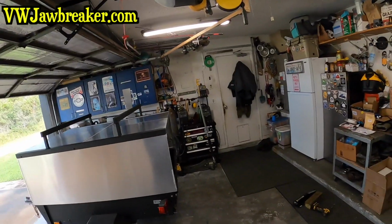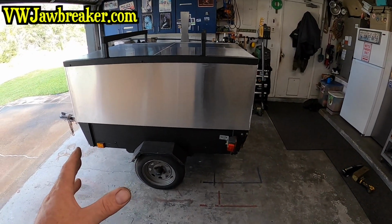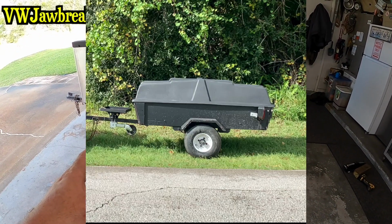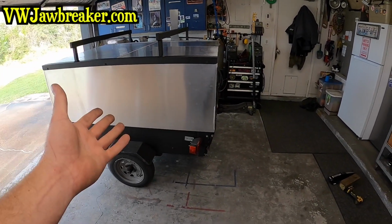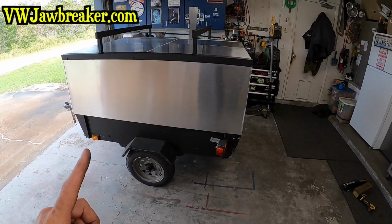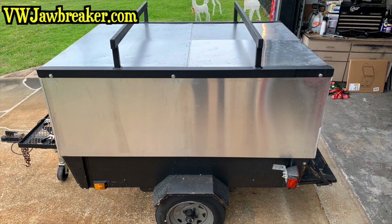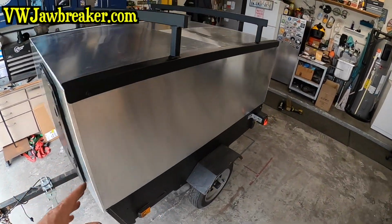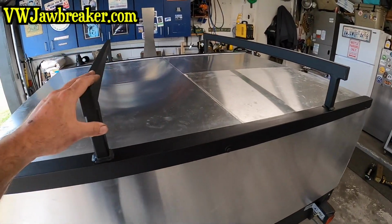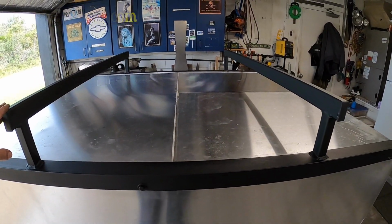Okay, it's not quite an Overland trailer yet, but just hang with me, okay? It'll get there. So, to bring you up to speed, we started with a Coleman Versa trailer, I don't know what year. Made a steel structure to be able to raise everything up taller and give us more storage inside. That was on part 1. Part 2, we lined the whole thing with aluminum sheeting and put in a front hatch so we can access the front. And then we also made the crossbar setup to be able to support today's video. That's right, today we're finally diving into installing the rooftop tent.